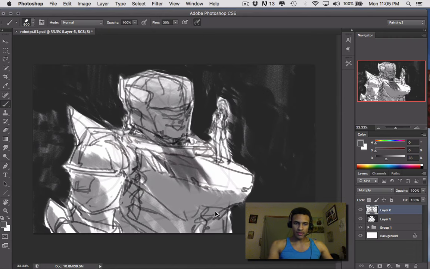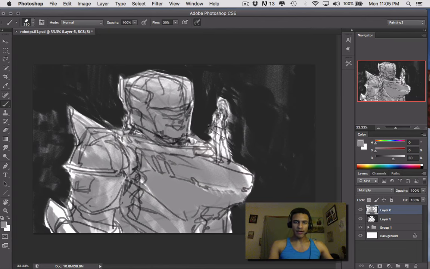Get rid of some, that's a little too dark of a value. We're going to get rid of some of the white. And just keep thinking in terms of how the light is affecting the forms. Then we can start separating things by brighter or darker later.